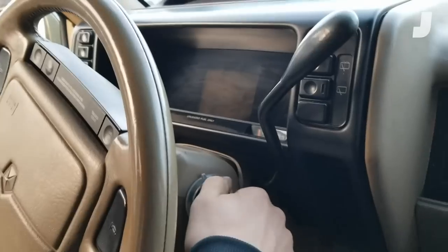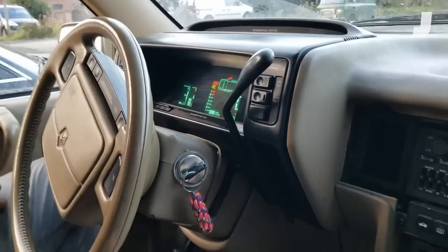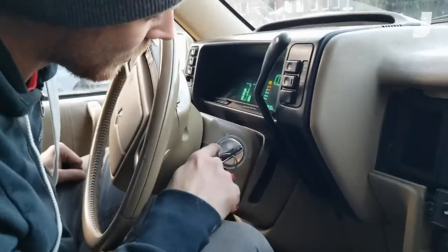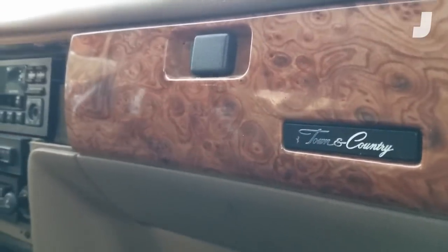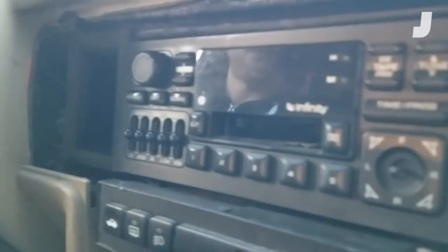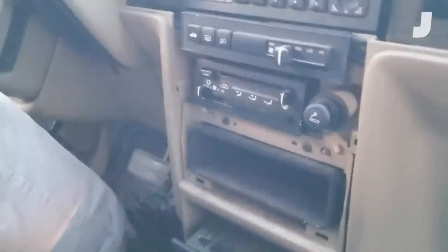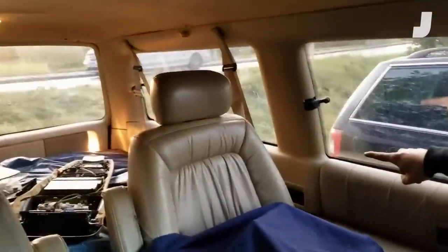Those gauges — holy crap, that's epic. Fires up nicely. I love the little chrome there. The illumination is sometimes on, sometimes not — I haven't figured out if it's broken. Man, this was a cool van when it was new. Yeah, definitely, and it's going to be cool again. It has the dual-zone heating. It's got a rear vent — goes down here and over there in the rear.